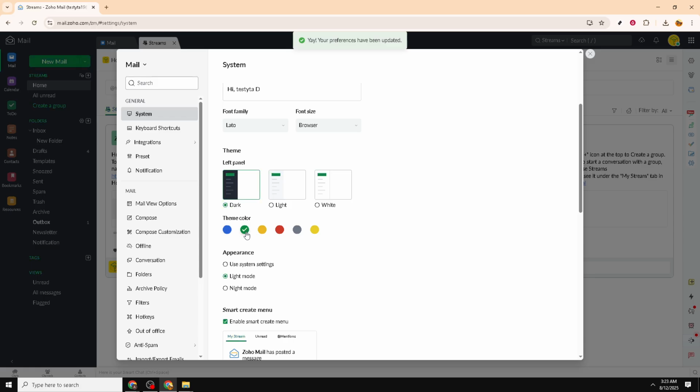With your theme selected, the next step is to customize the theme color. The color setting enables you to apply a personal touch, allowing you to play with various hues until you find one that not only looks good but also matches your brand or personal style. Experiment with different shades and don't hesitate to explore combinations that might surprise you. It's your workspace, so make it your own.